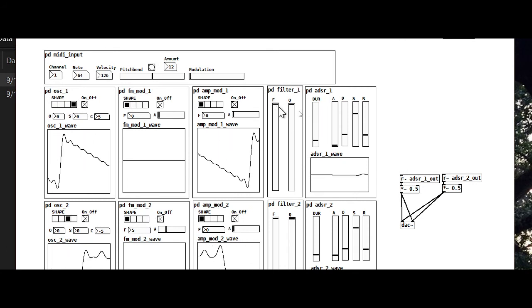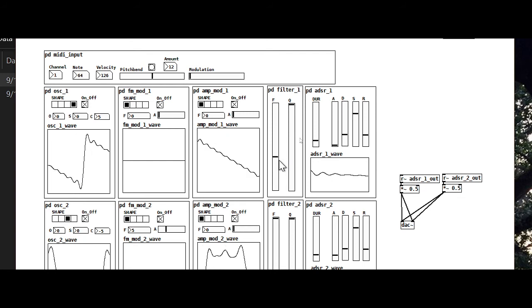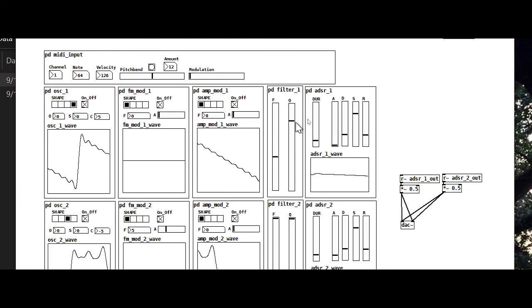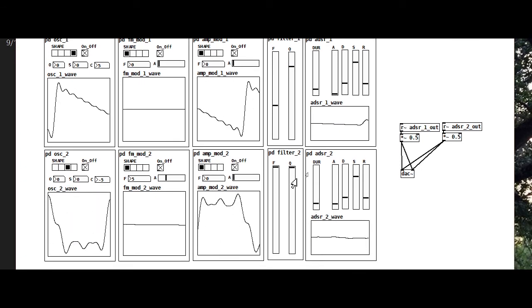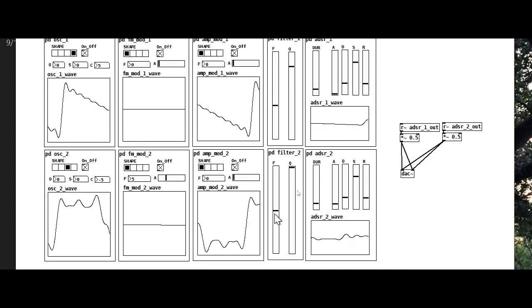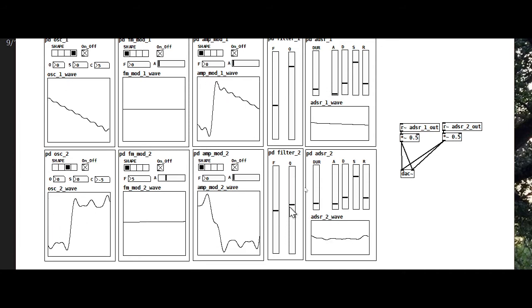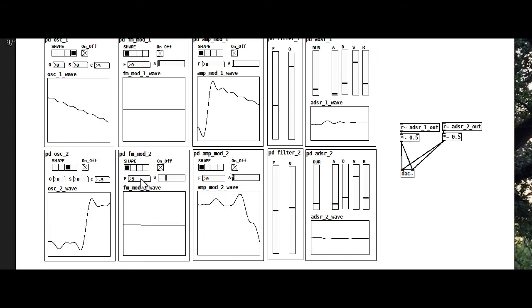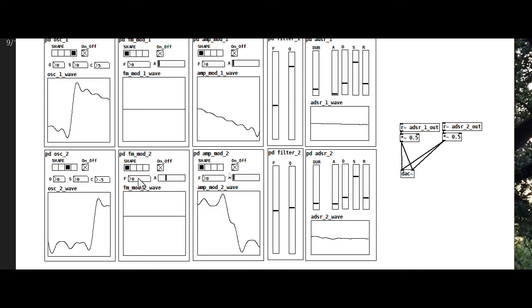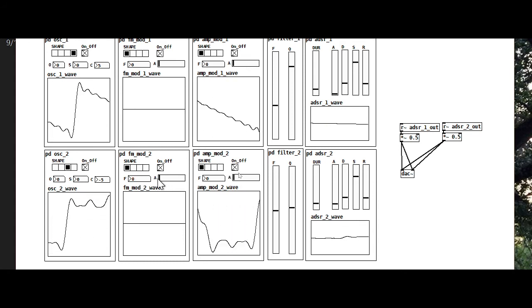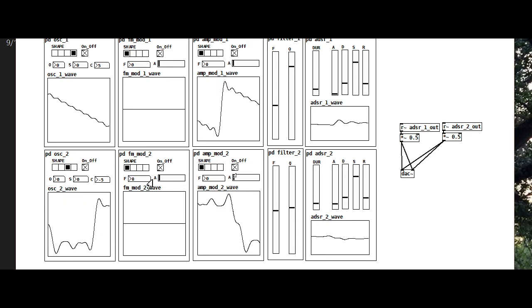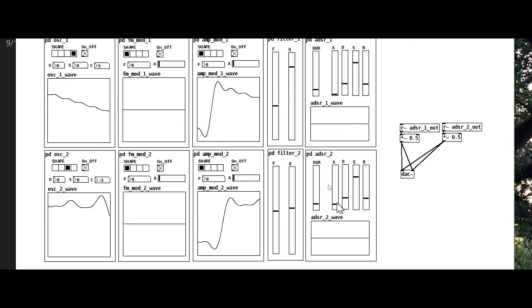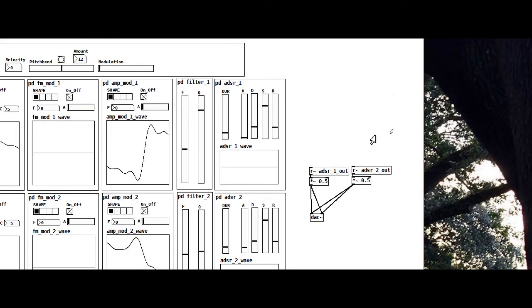We could change the filter on the one. Kind of getting sick of this. But now you have two independent oscillator chains to do different things.